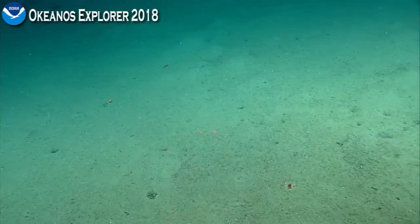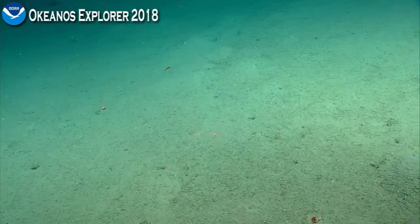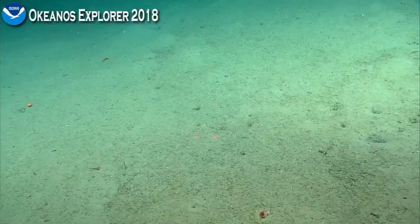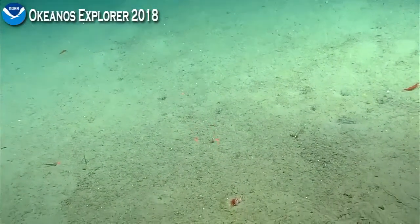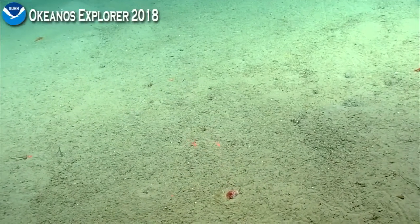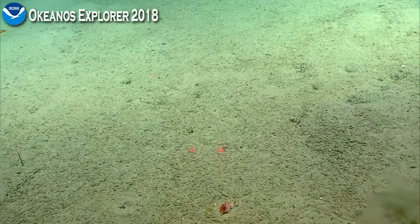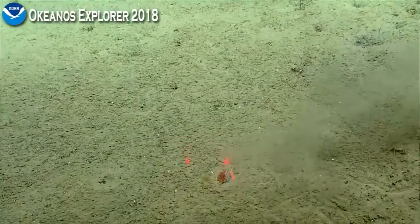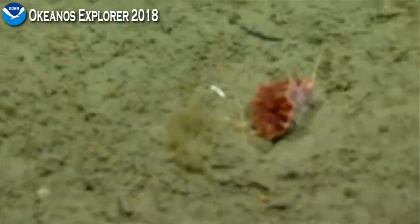My bad. Go ahead. Can we check something on the lower right side of the screen? We're just about to pass it. I don't recognize it, although it's probably something we've seen. But can we zoom in on that one? Talking about the guy that's pretty much off the screen right now? Yeah, exactly. Another Choco Taco, isn't it? Might be. Second Choco Taco. Let's take a closer look. Yeah, I think you're right. It's one of those cup corals that folds in half. Okay, come on in, video.